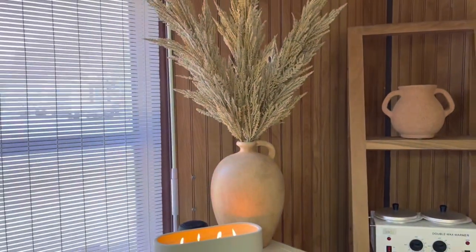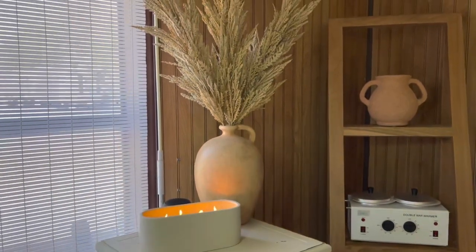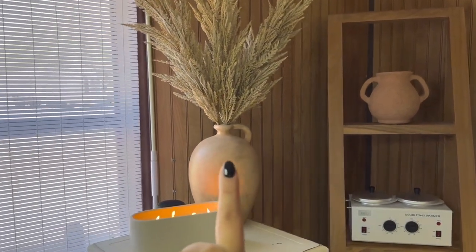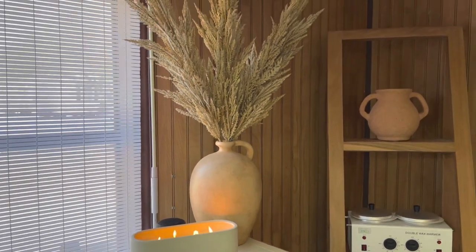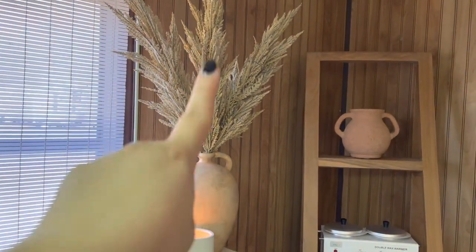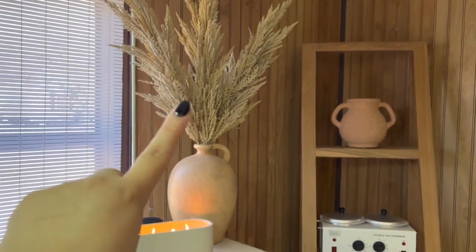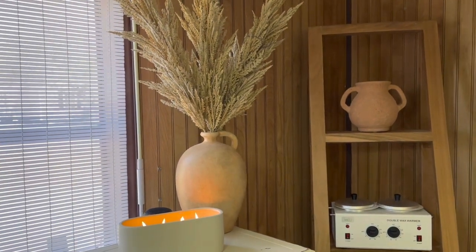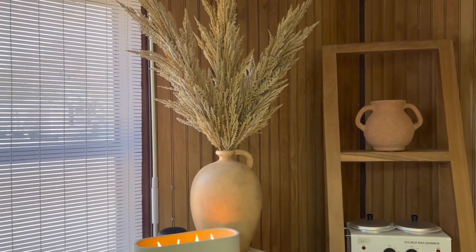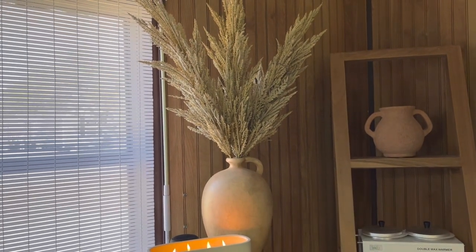Okay, so then we come to this section, and this is where I have this little setup. This is just a vase that I got from Target. It went with the theme, it went with the aesthetic. So I went ahead and put some pampas grass, and the pampas grass I got from Hobby Lobby. I searched up and down around South Texas for pampas grass, and I could not find any. I went to Hobby Lobby and I got super lucky.